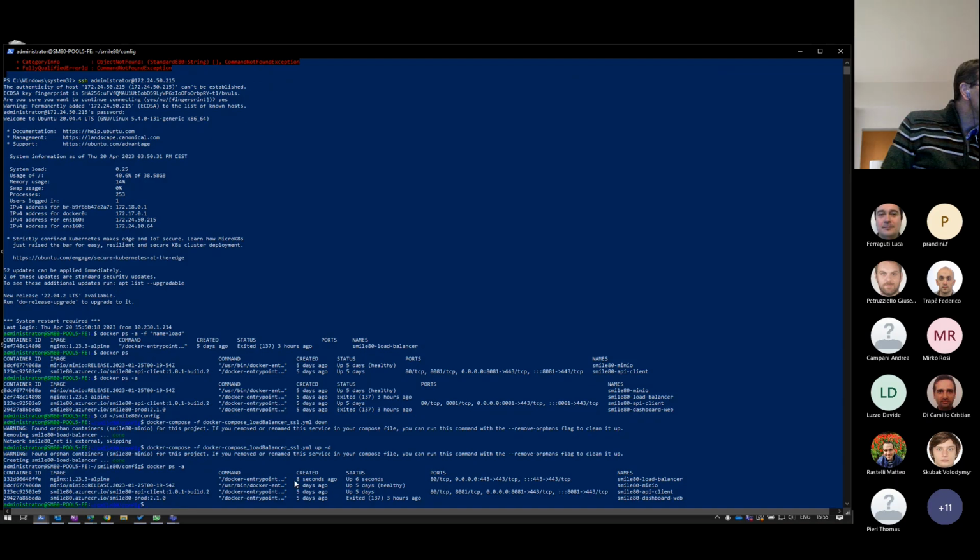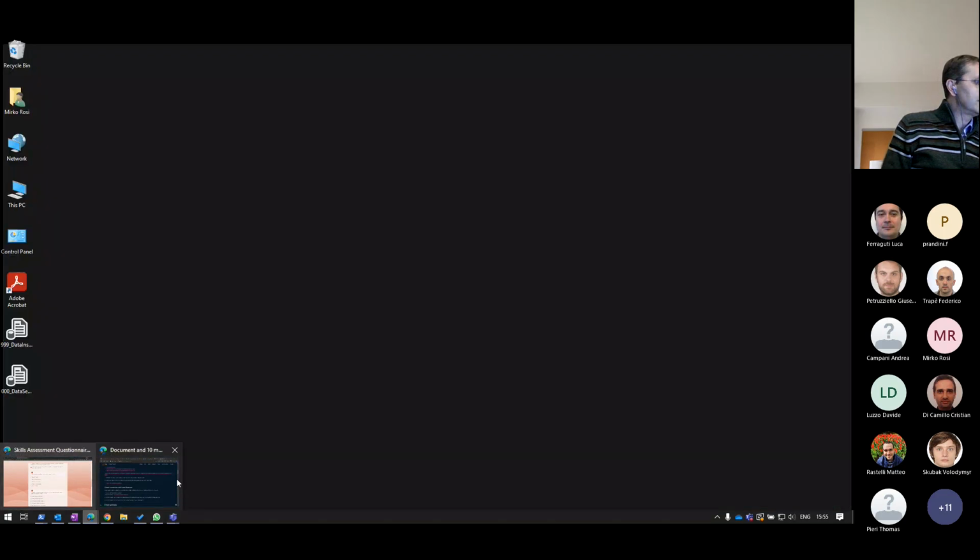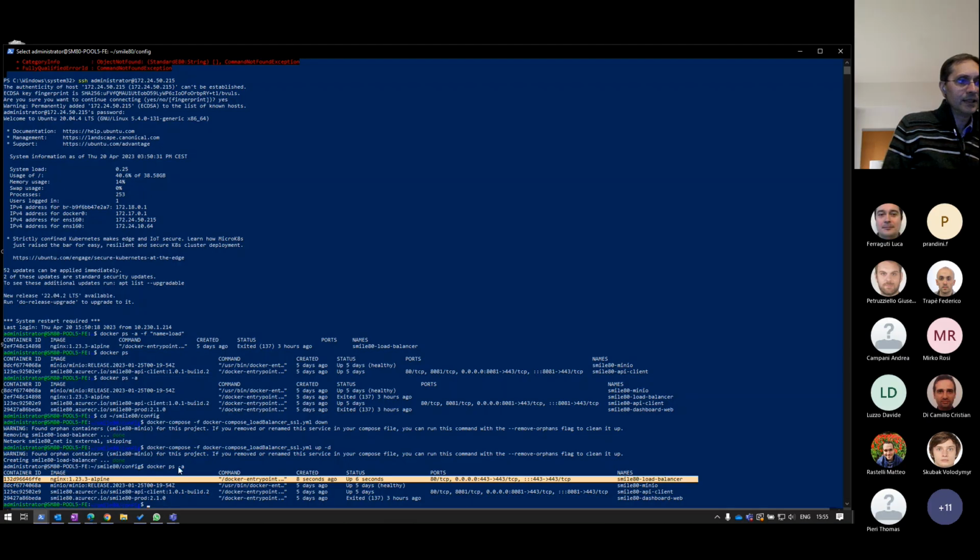Okay, now if you get the first command, yes, you have it running. So we can try again to go inside the browser. And now it should behave differently. Okay, let me type the IP address.